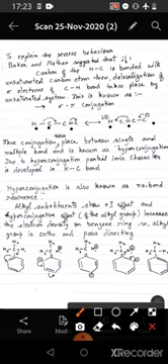And due to this hyperconjugation, partial ionic character is developed in the H and C bond. This hyperconjugation is also known as no bond resonance, because we see that for a moment there is no existence of a bond between hydrogen and carbon. After a particular moment this bond formation takes place, but for a moment there is no bond between hydrogen and carbon, and this hydrogen is in the protonic state.